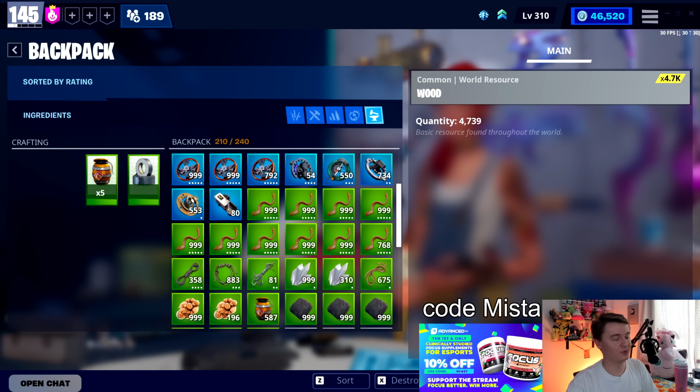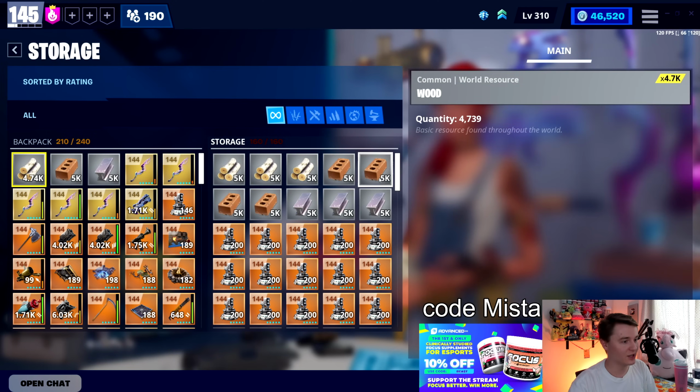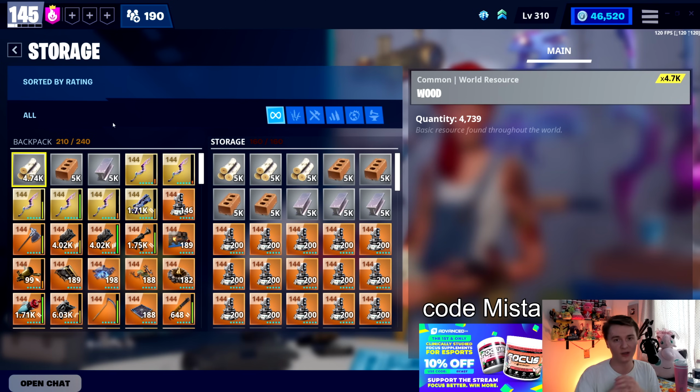Just try not to stock up, you guys. I've seen a lot of people with like 100,000 builds in their storage. That is not necessary at all. You don't need that. It's a waste of space. Personally speaking, I keep a stack of each, and then I keep a little bit of extra in my storage. That has been completely fine. Anytime I run low, I just farm quick in game. It's super easy, barely an inconvenience.